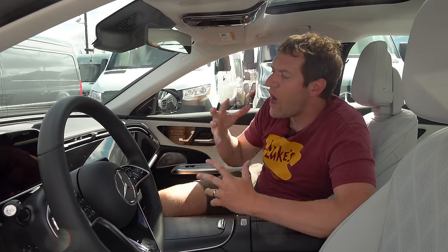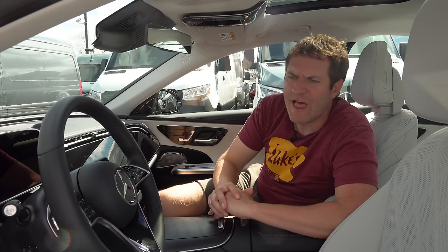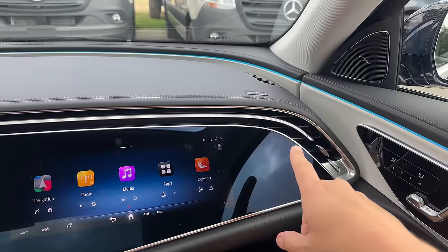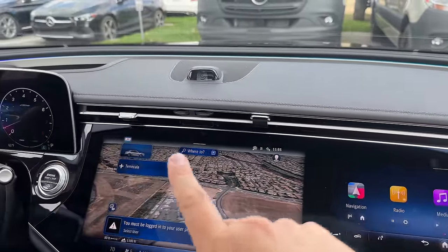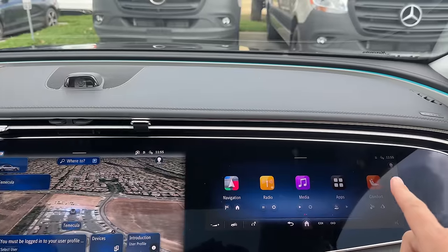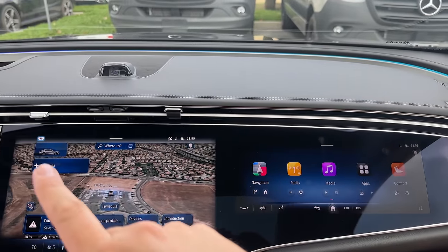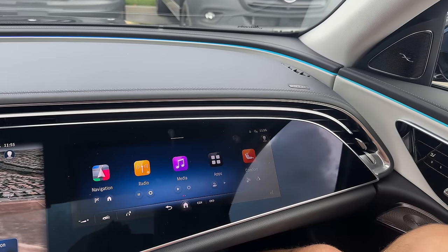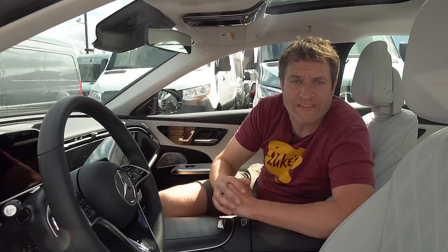But anyway, the other cool thing that the Hyperscreen creates is an interesting climate vent situation. You have this large climate vent basically going over the entire top of the screen, which looks cool. And it almost integrates the climate vents as sort of a piece of interior design. Instead of specific vents just sticking out from the dashboard, they're on this sweeping curved panel above the screen. It looks a lot nicer, even though this panel is largely functional with the climate vents integrated.